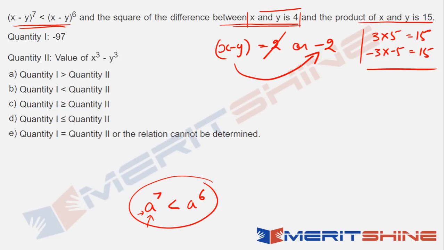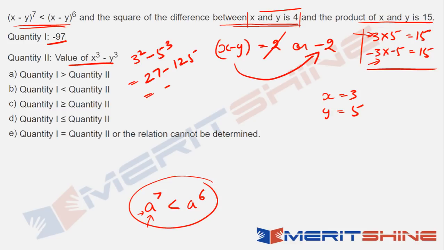So if x minus y is minus 2, if I go with this set of values, you are saying that x here should be 3 and y should be equal to 5 here, then this holds. Just put that in and check the answer. If you want, you can do it with this one as well. It will do the job for you, but even with the first one, that's absolutely fine. So x is 3, y is 5, what are the two values? This is given to you. What is the second value? x cube minus y cube. So how much is this? This is 3 cube, which is 27, minus 5 cube. So this is 27 minus 125, which gives you minus 98.